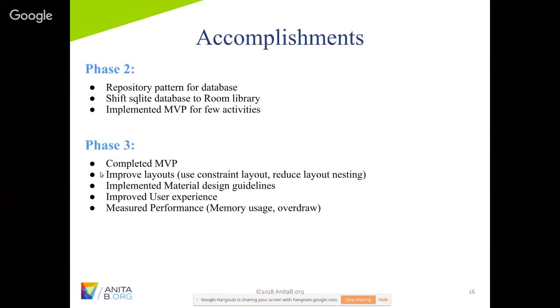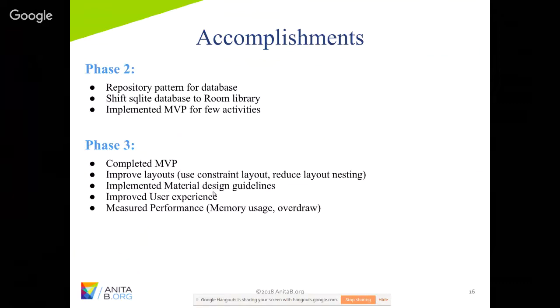Next, I improved the user interface by using ConstraintLayout in many of the screens, around 5 or 6. It actually helped me reduce layout nesting. In many of the dialogs, I have reduced nesting and improved performance. Otherwise, I have removed the lint errors inside the application in most screens.